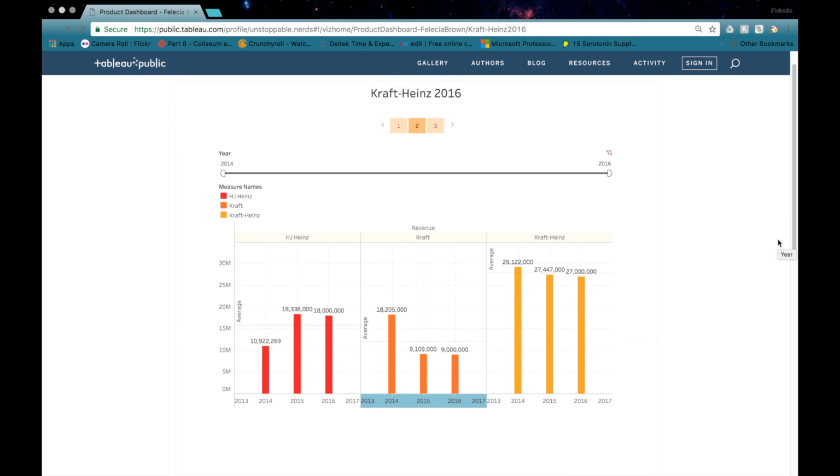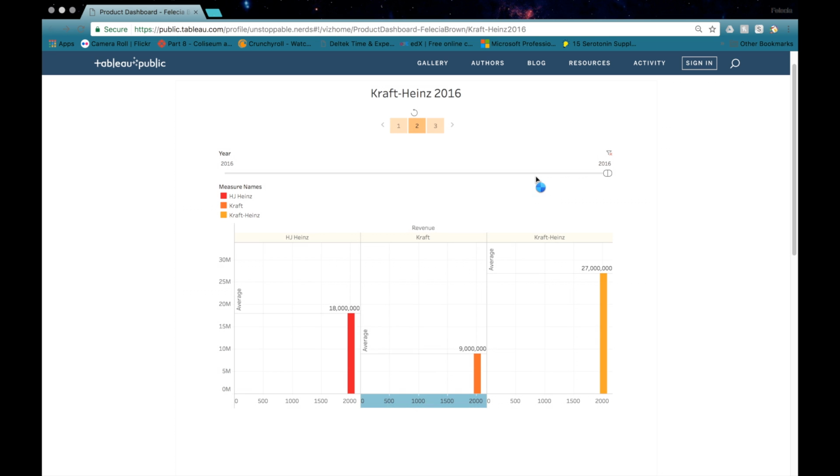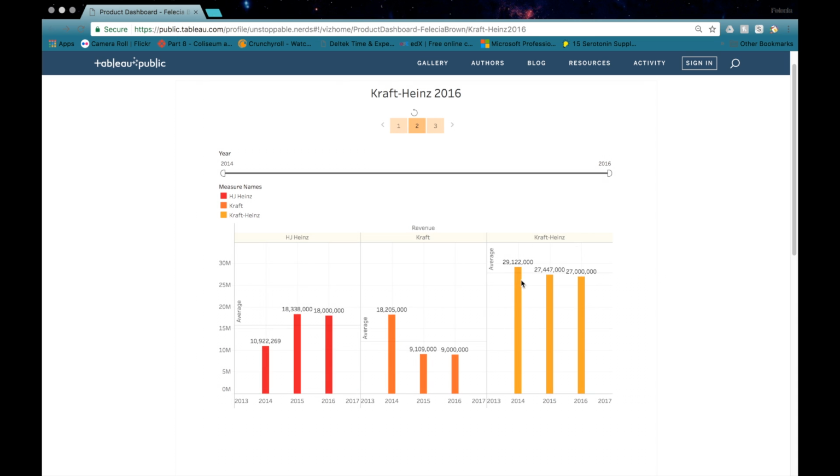In the second tab, which is another dashboard that I made, this is the actual revenue for each year. You can see at one point it goes down, but the overall revenue has kind of leveled out. I noticed some interesting trends, but if you wanted to, you can see each year by rotating this bar. If you just wanted to see one year, 2016, it will also display the average, which is 9 million, or right here, the average 18 million, 27 million for that year.